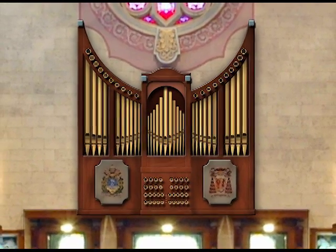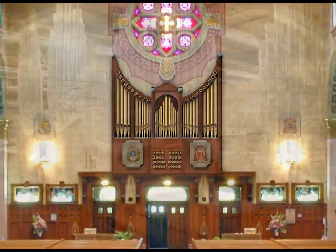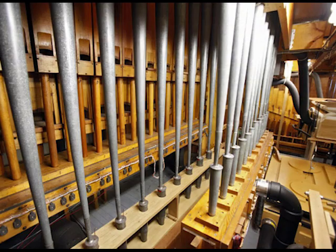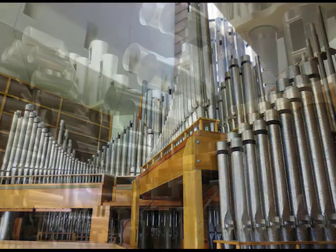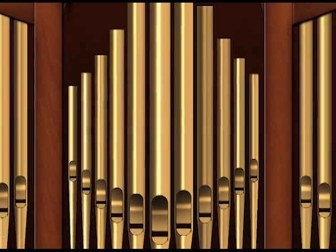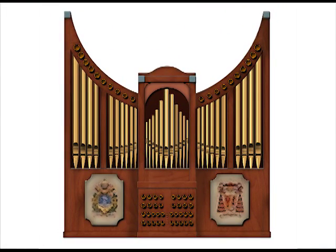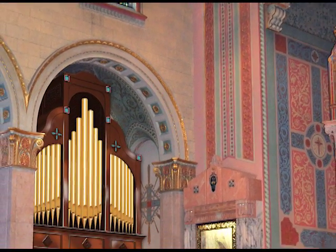Many people have asked: is it really good stewardship to buy such an expensive instrument? A well-built pipe organ can last over a hundred years when properly maintained. There are pipe organs in Europe that are over two hundred years old. Studies have shown that over the long term, a pipe organ is actually less expensive than an electronic organ, because electronic organs have much shorter life expectancies. Each instrument is unique — rather than being mass-produced on an assembly line, the new organ will be custom-built expressly for St. Giles. It will take dozens of craftsmen and thousands of hours to produce a masterpiece.